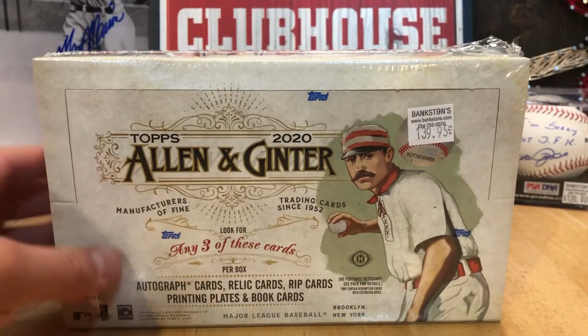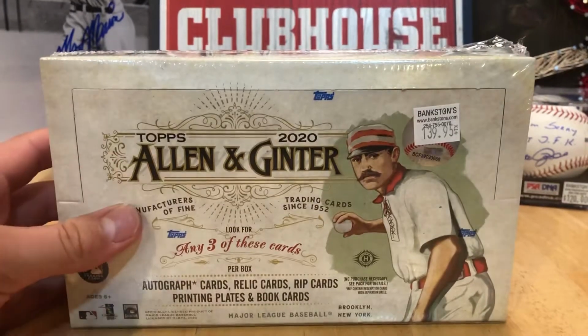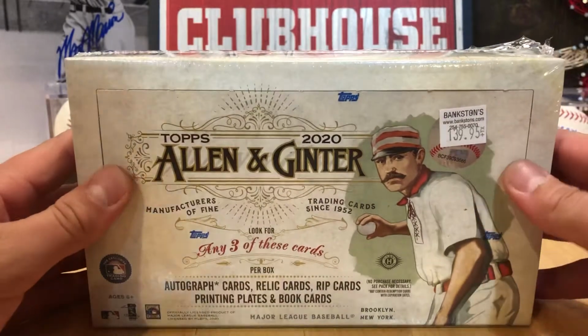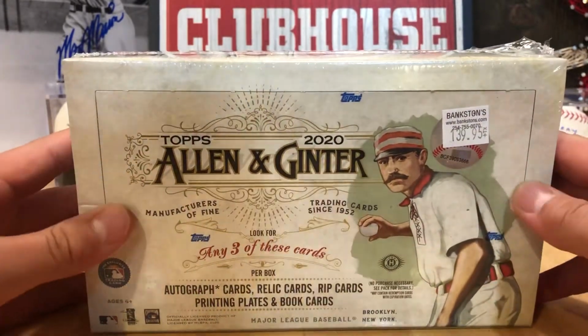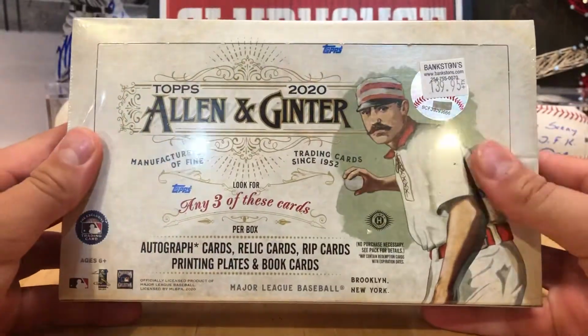We are going to do a brand new release, 2020 Allen & Ginter. Yay! How long have we been waiting for this? We've been waiting this whole year. I mean, it seems it took forever for these to get out. We all love this set, as you guys know.